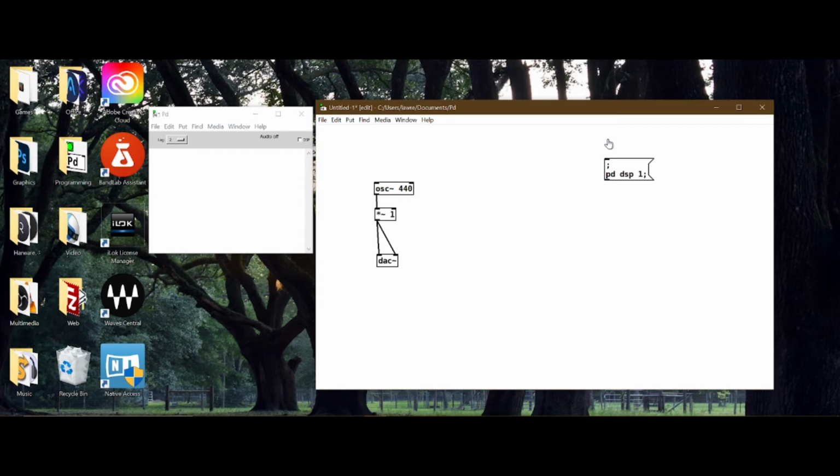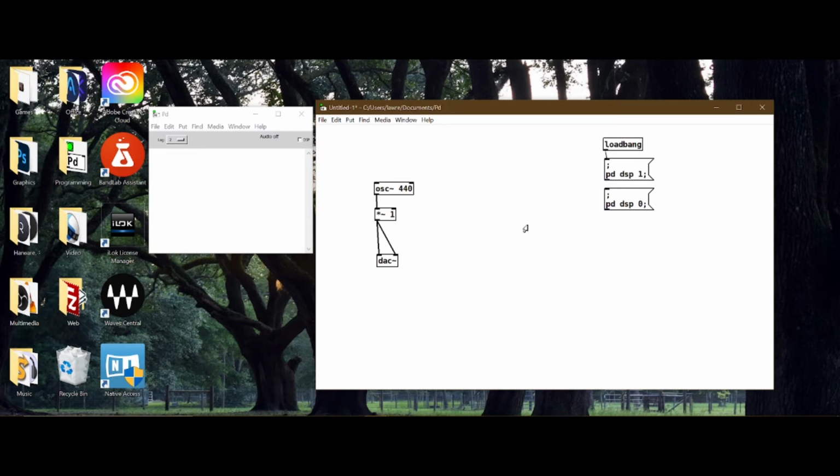And just so that the next time this opens the DSP is on automatically, I'm going to make an object called loadbang, which we did last time as well. That will bang as soon as this patch opens, and that will tell DSP to be on. Now, just so we can easily click something to turn it off, I'm going to copy this. I selected it and hit Control D to duplicate, Command D on a Mac, and put a 0 here instead of the 1, which is the signal to Pd to turn DSP off.